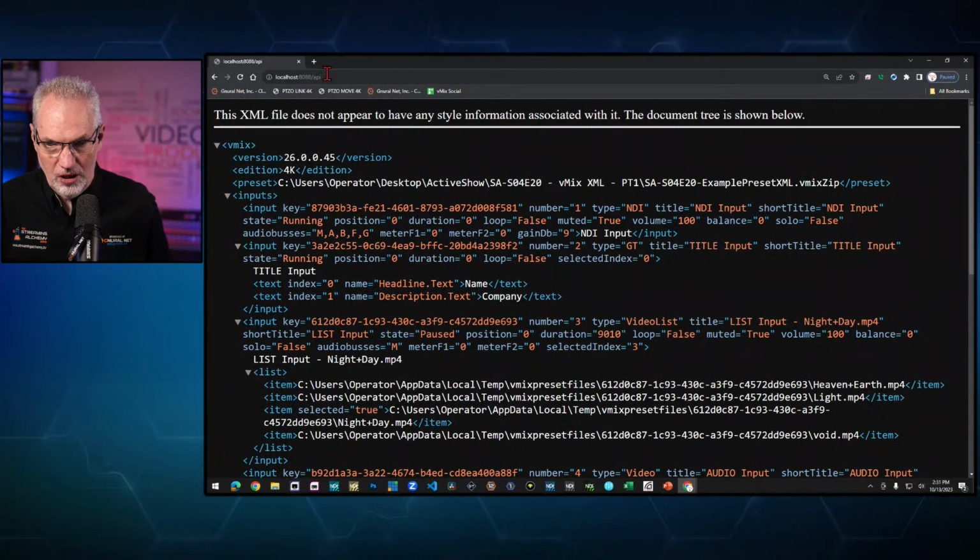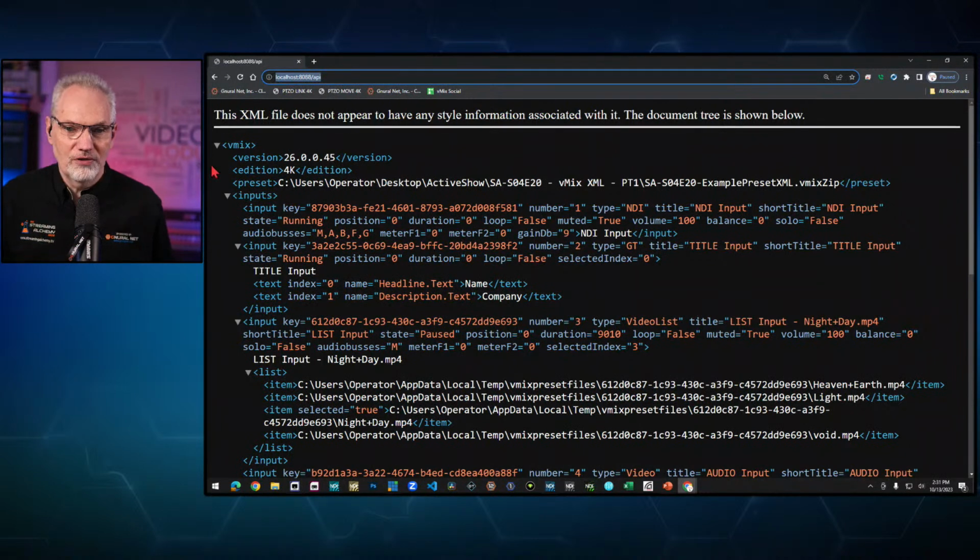And if you go onto the vMix machine, the machine that you would be running vMix, open a browser and go to localhost:8088/API, you will be able to jump into this vMix XML and see exactly how your vMix preset is organized in XML. So that's what we're looking at here.